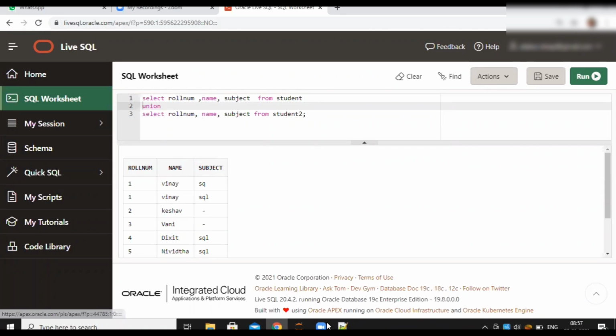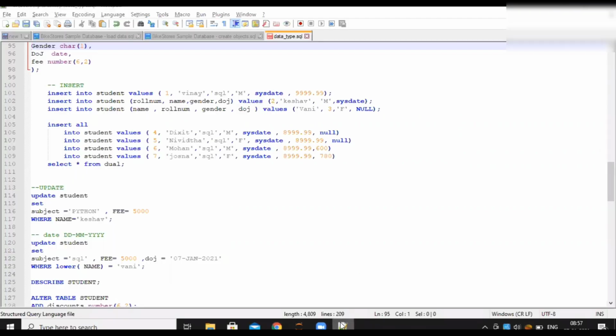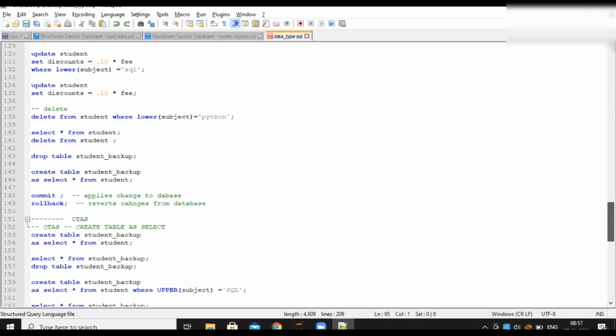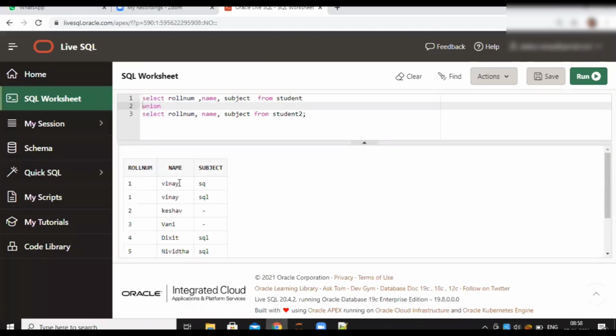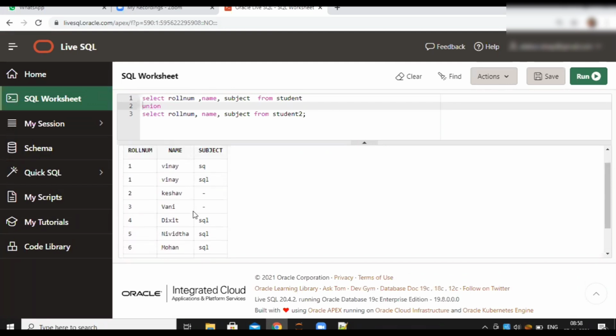In my simple example, I have taken one number as one element. In the explanation example, this represents your one element. Here in this table, the combination of three columns is one element. This combination is not matching, and this and this are not matching. That's the reason I'm getting these as two entities. Otherwise, look here, I do get the combination of students from both tables.